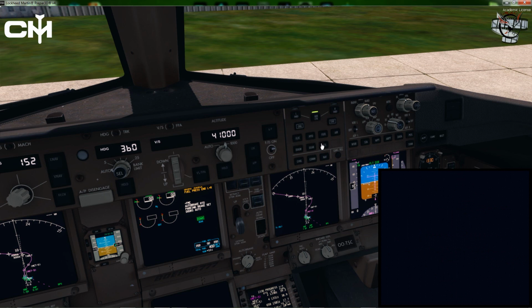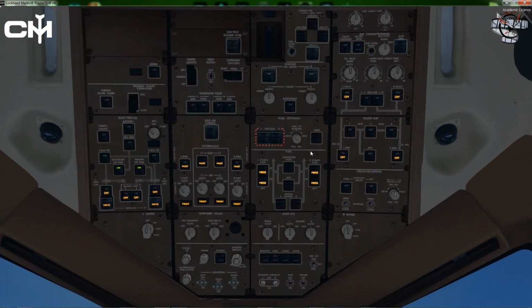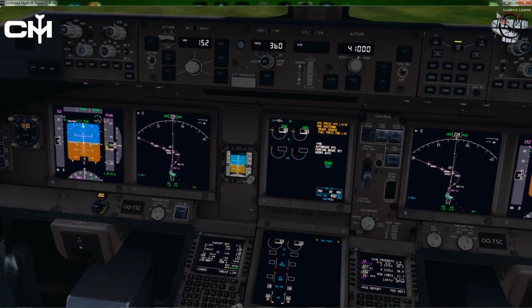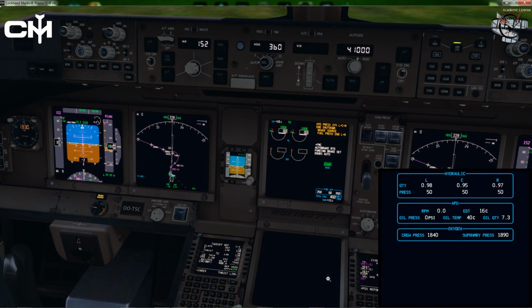So let's put this back on engines first. There we go, engines, because we're going to need that when we start them. Let's start the APU. Right click twice to the start position. And then if you come down here, should show APU starting, right? I haven't done this in a little while, guys. Status, that's what I'm looking for. There we go. So if we pop that back up, there's the APU right there.